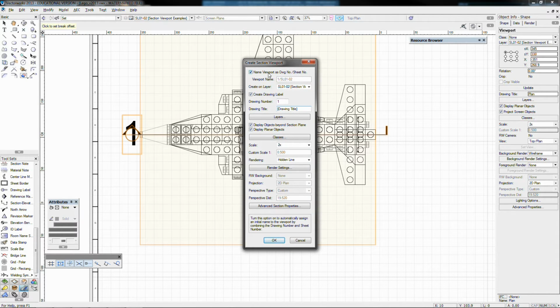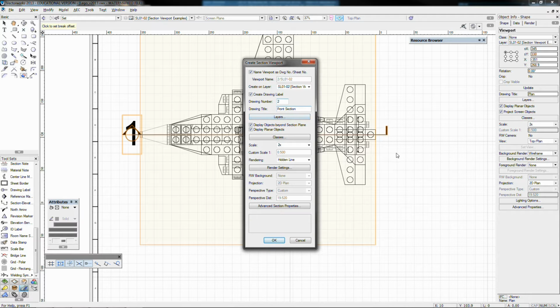Viewport. Now we say what we'd like to name it. It's going to give it a logical name. It asks where we would like to create it, so I can create it on one of my other sheets or this current sheet. That sounds pretty good. Give it a drawing label. Why not? We're going to make this drawing number 2 because it's the second in our series, and it's going to be front section, because we're looking at it from the front of this object in the perspective that we've got it at the moment.